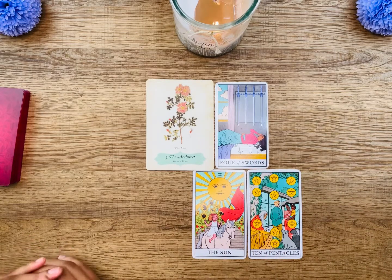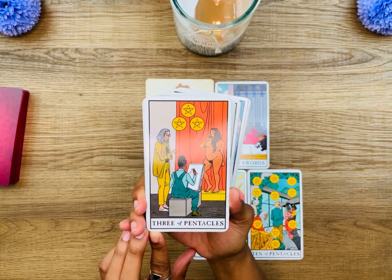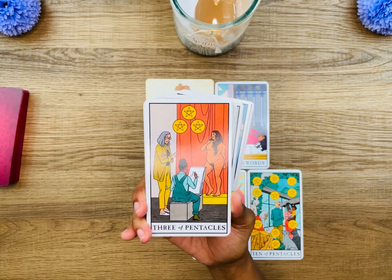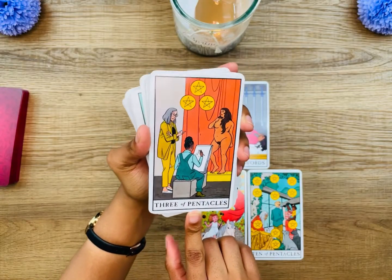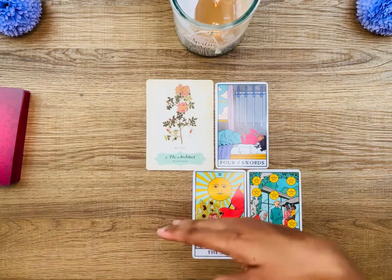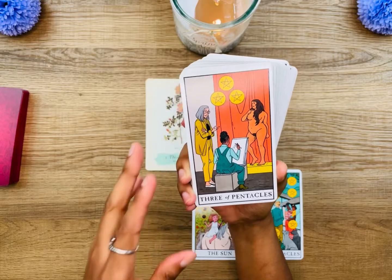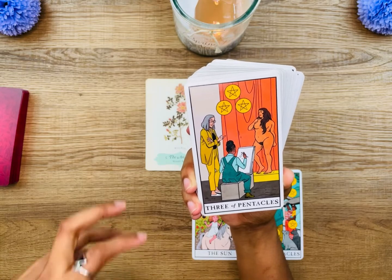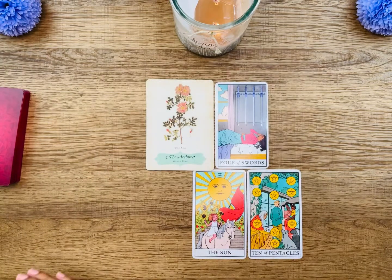Absolutely amazing. Look at this. At the back of the deck, we have the 3 of Pentacles, okay? And this talks about the big picture coming together, consolidating, you making progress, you manifesting that which was in your mind into the physical world, okay? So there is a lot that you're going to manifest, and with ease. This is beautiful to come up with the architect, because the architect is all about designing that which is in your head, which you have envisioned, and bringing it into reality. So that is just reiterating that oracle card. Wow, beautiful. Really, really beautiful.